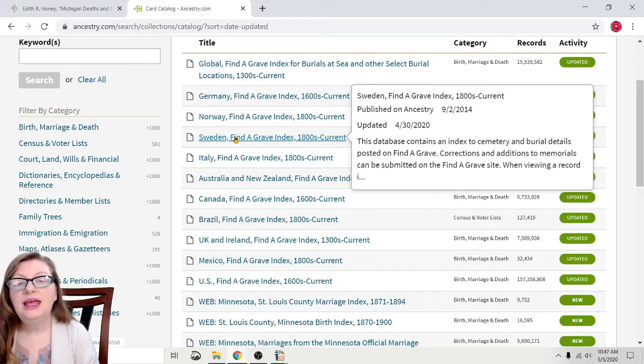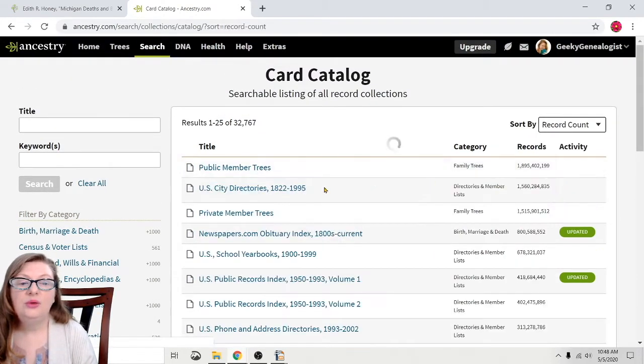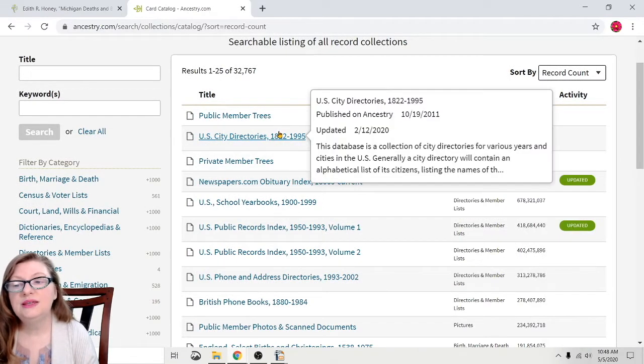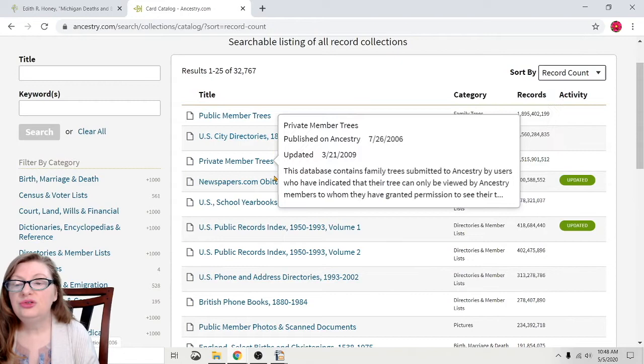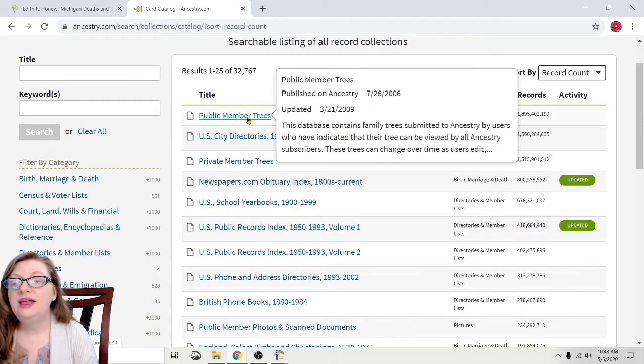So for Sweden, they originally added that to the collection in 2014, but they've updated it on April 30th. Record count are the databases that have the most records. So U.S. city directories and school yearbooks have a lot of records in them, as well as the public member trees, people that put their family trees up there for people to search.